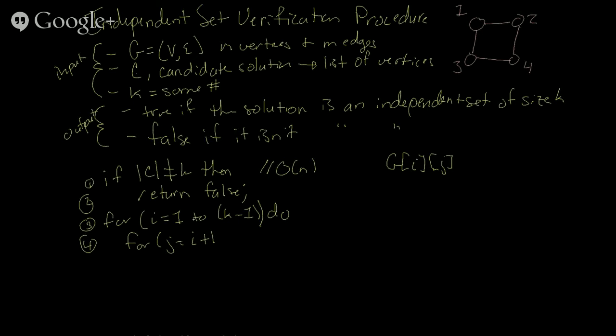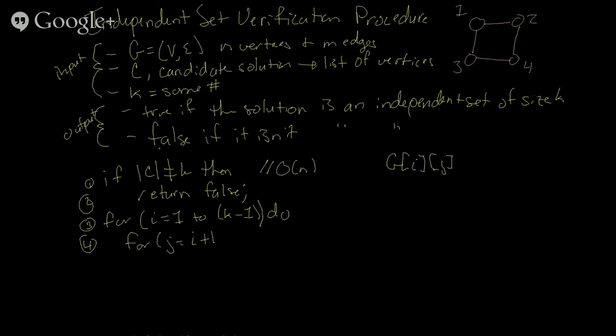we're going to start over here. Sorry, let me try that again. So we're going to start at 1, and we're going to say, okay, 1, 2, 1, 3, and then 1, 4, and then I moves up, I increments. It's going to say 2, 3, 2, 4, and then I increments again. It's going to say 3, 4. So that's how you would pair up your vertices intuitively. At least I think it's intuitive to me. So hopefully it's intuitive to you as well.